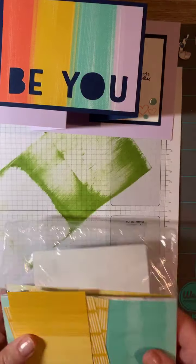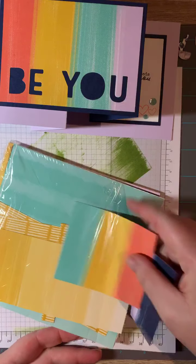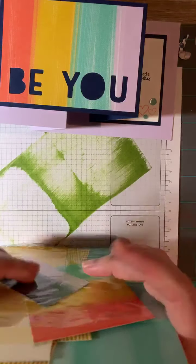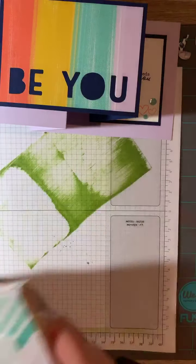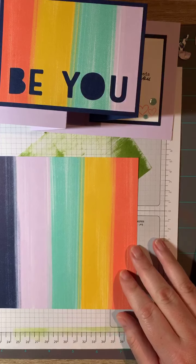I'm really excited. This is a fun paper pack. I think, whether you have kids or not, if you like bright colors and fun things, it's got a lot of potential. And I think it's going to be a great pack of paper. I'm really looking forward to playing with it more.